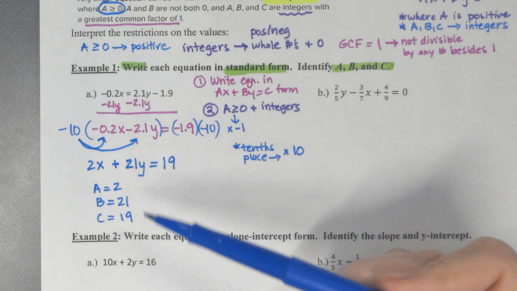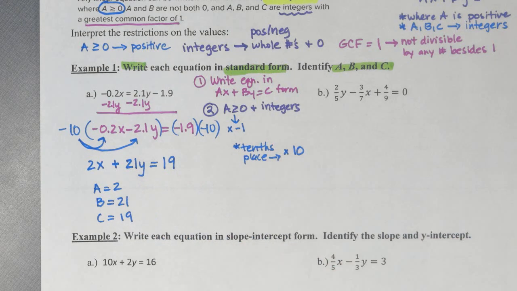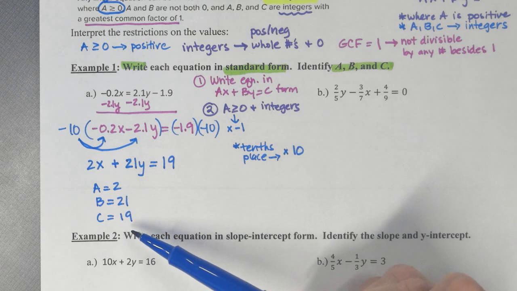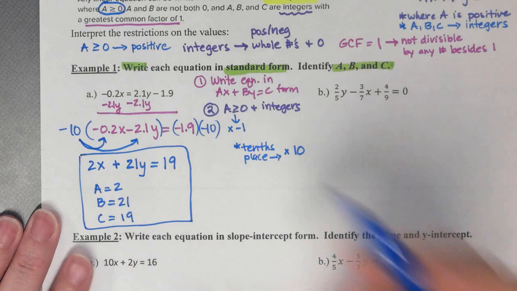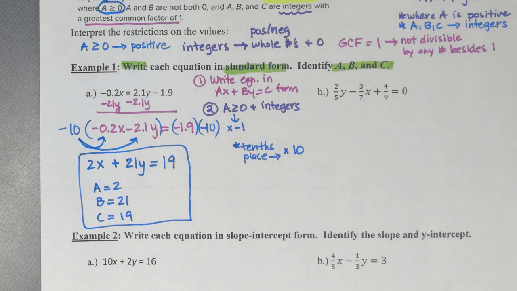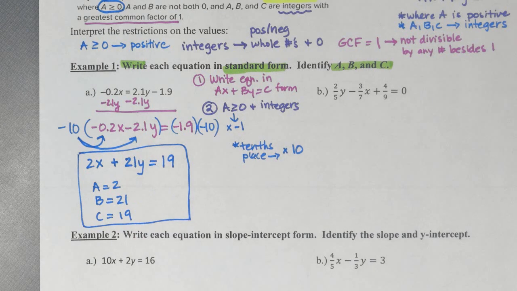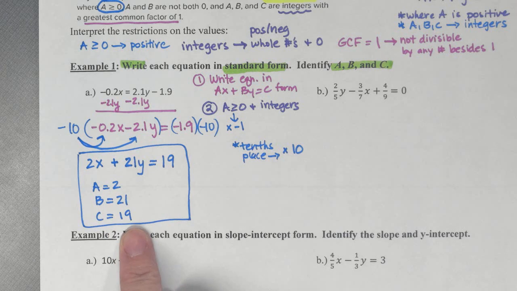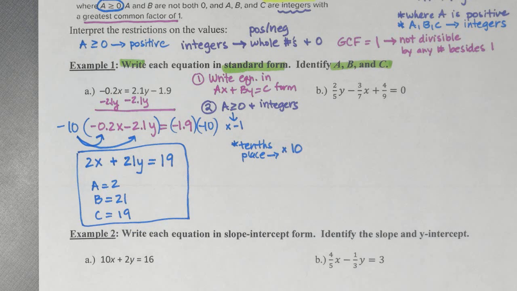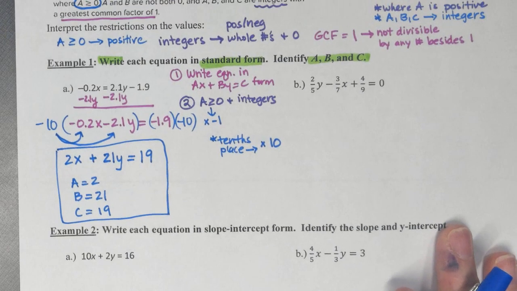So for the GCF, is there any number that goes into all three of them? No. So like the 2 is prime, the 19 is prime, but 21 is not prime. That's okay. That's just the answer. Yep. So you have it in standard form in your A, B, and C. And if there was a number that could go into all of them, you would divide them all by that number. Yep, so if like 3 could go into all of them, you divide them all by 3. Yep, good question.